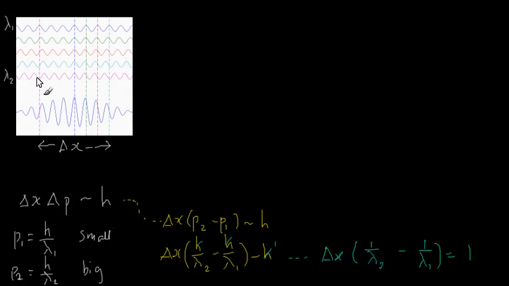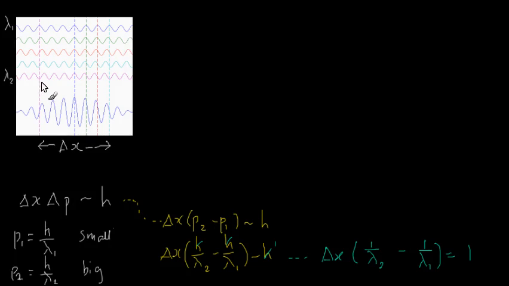Now, if I move the other way, these graphs are symmetrical. If I move from the center in the other direction by the same distance, I would again be in a situation where the 2 waves, the longest and the shortest wavelengths, are off by half a wavelength. So we might imagine that over this range, from there to there, which I call delta x, it's a bit arbitrary, but I just let this be delta x so that I would get this answer. But this is a reasonable range.